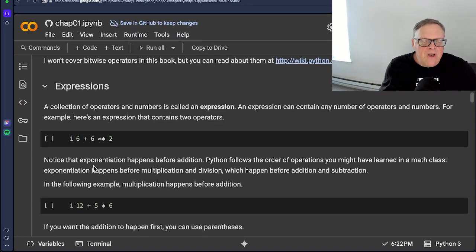Anyway, now, if you have something like 6 plus 6 squared, that's kind of ambiguous. If you do the addition first, you're going to get 12 and then square it. If you square the 6 first and then add 6, you're going to get something else. So now, computer programming books always make a big deal of learning the precedence of orders.